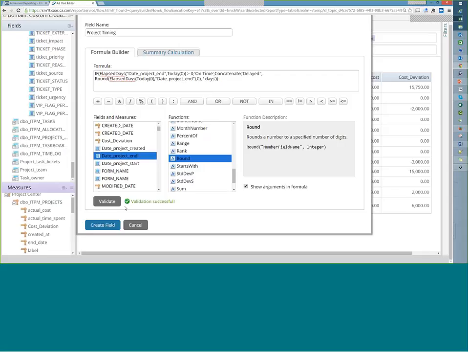Okay. If your formula is correct, you'll see this validation successful. So if the number of days is greater than 0, I'm on time. If not, I will get the difference in number of days from today until the date the project should have ended, and concatenate it with delayed X number days.